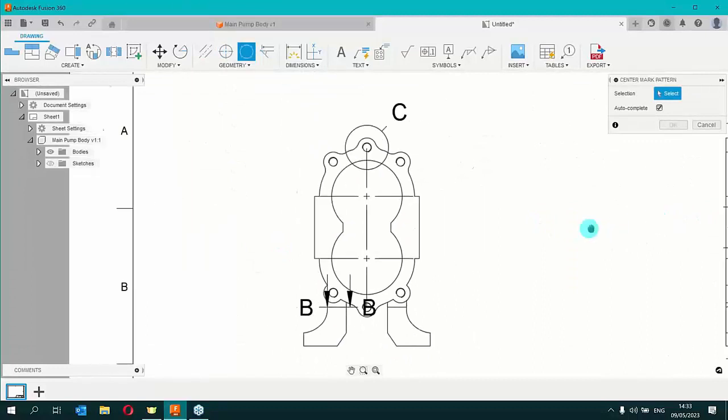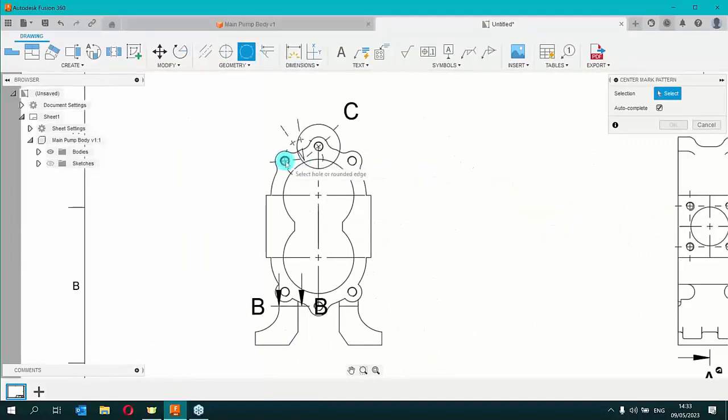So just on this little base view that we have, if you look at these three holes, even if you hover over them, you'll see Fusion 360 actually gives you the option to place this little center mark in a patterned manner. Usually the way you would insert this is you would follow a clockwise direction until you end up back at the hole you started from.